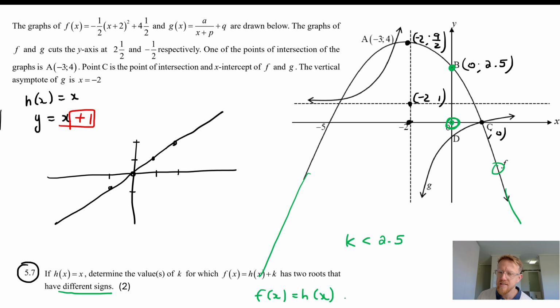If we then maybe say minus 10, well, then we're moving this line down, and that's perfectly fine. We said that that's okay. If we say plus 3, then we have a problem, because now we are above. So k can be any number smaller than 2.5. You don't want to be adding, you want to be plussing numbers that are smaller than 2.5, like 2.4, or you can even minus whatever, like you can minus 20, that's fine. So we want k to be anything smaller than 2.5.